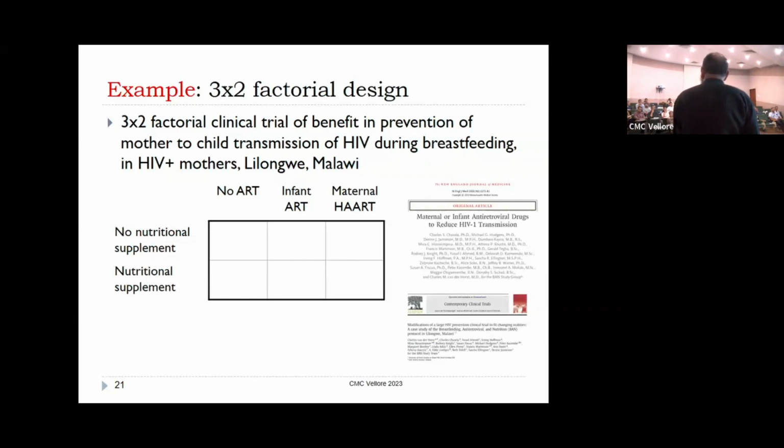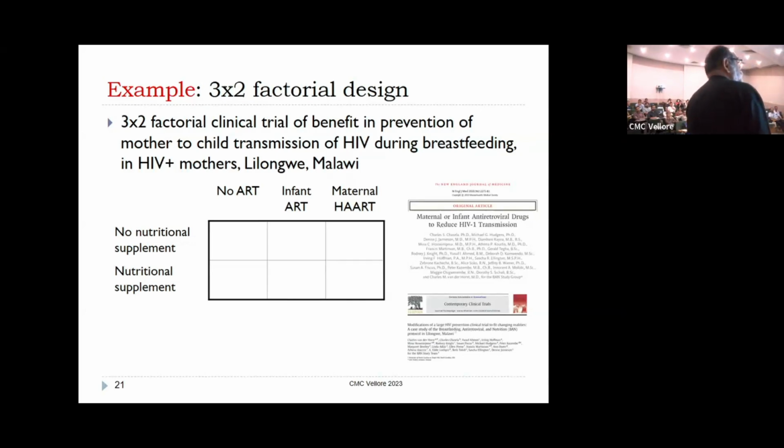And a side note is they had trouble with this because the mothers were malnourished because they were poor. So the whole family is poor. You give them a nutritional supplement, what happens? Mothers will give it to other kids in the household, or worse, in this situation, their husbands would take it away from them and take it themselves. So they ended up having to relabel the packet and not call it nutritional supplement, but call it study medication, so that the mothers would take it themselves.